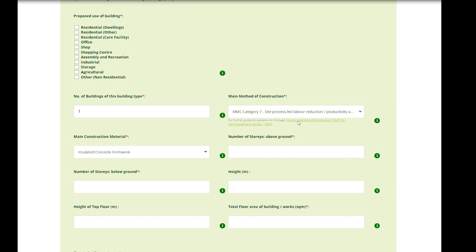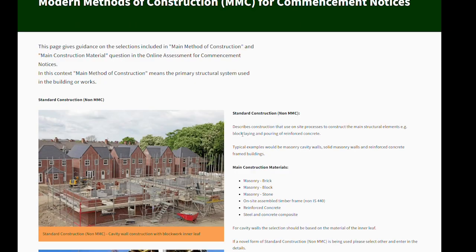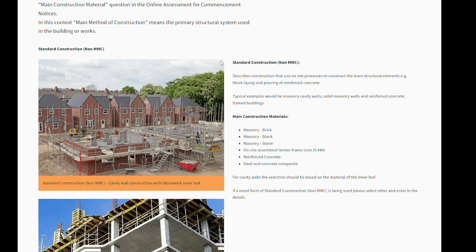So if you click on there, it will go to our resource page, and that will give you a description of the different types of construction again. So here we have standard construction, which in this case is blockwork, and blockwork in an inner leaf with a brickwork outer leaf.